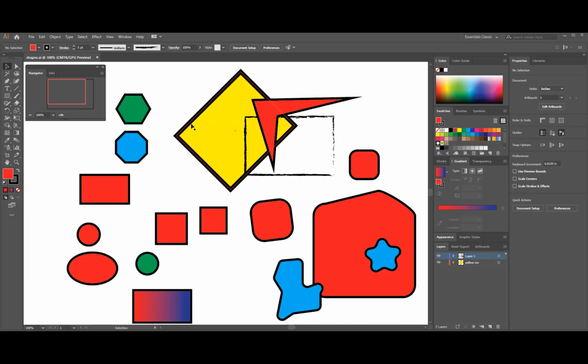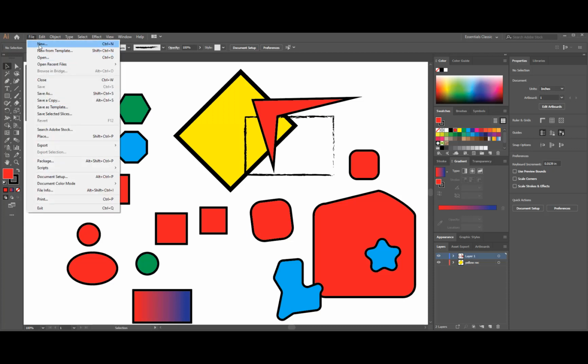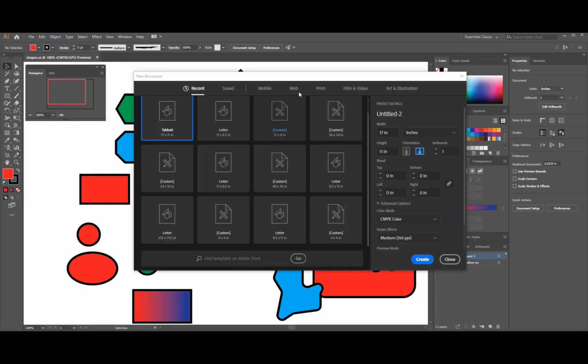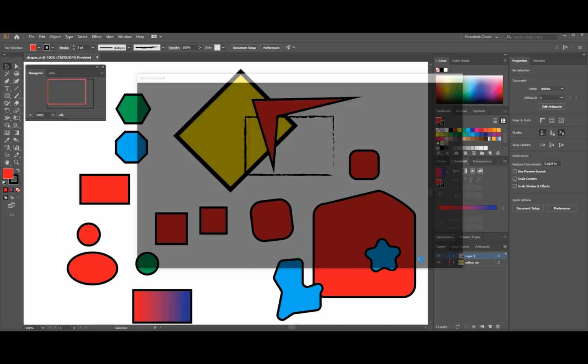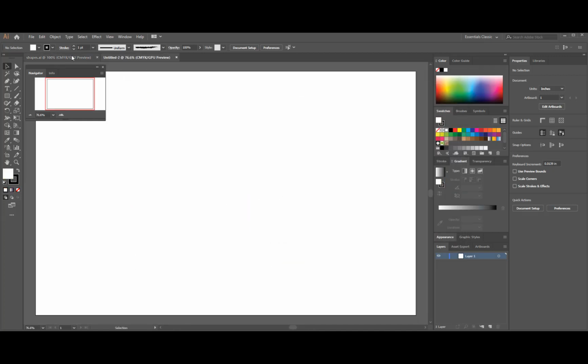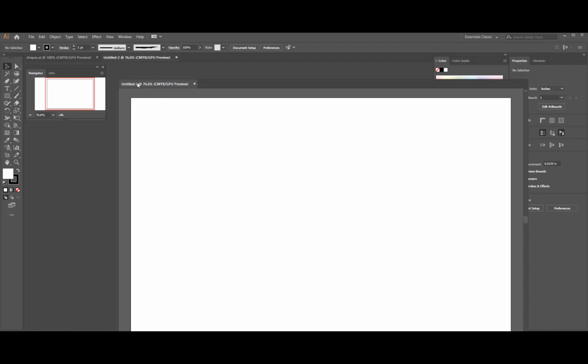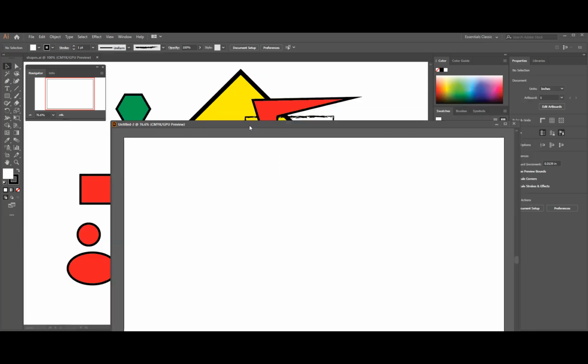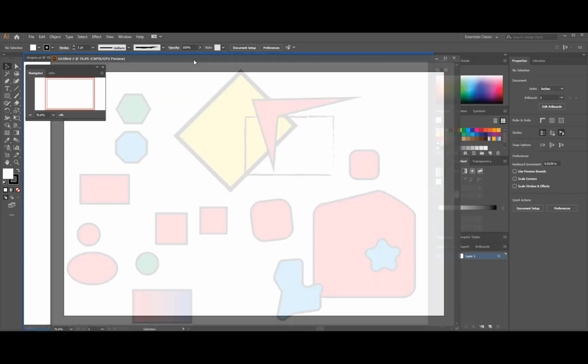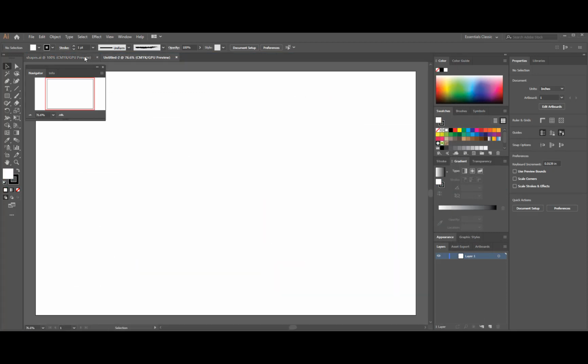So after you save this shape file or shape document, go ahead and open up a new document. And like I said, everything that you set before should remain. So since that's all the same parameters, we could just say create, make a new artboard. Please note that the previous artboard that you made is just hiding on the tab right there. So that means that you could take this thing and tear it away as well, to work on it, or you could put it back into the tabs.